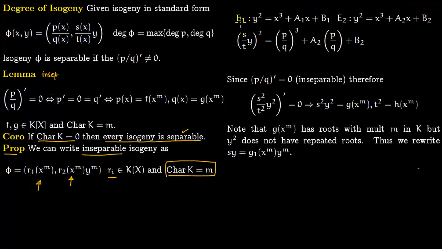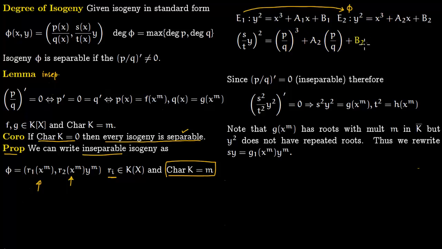So we are working on elliptic curves E1 and E2, and an isogeny is taking this elliptic curve E1 to, say, elliptic curve E2. So this is our isogeny. What we are going to do is plug in coordinates for y square and x cube and x. For x you plug in p over q, and for y you plug in s over t. So instead of y you have s over t y, that's what we have plugged in, and for x we have plugged in p over q.